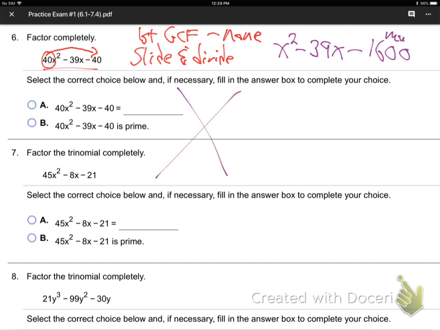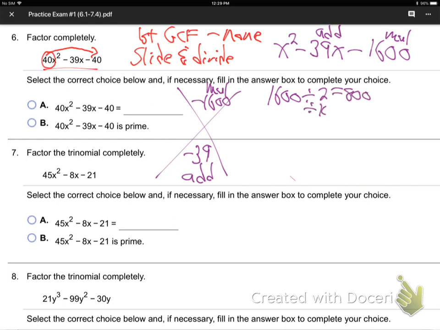We're looking for what multiplies to be minus 1600 and adds to be minus 39. Okay, so you're going to have to use your calculator. Take 1600. You always take the multiply number and start dividing by things. I have no idea. So divide by things. You can start with 2, but this is not even close. 2, 800. I'm going to jump forward to 10.